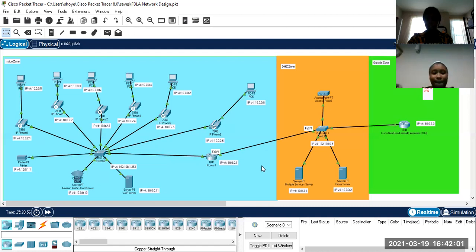Now, the network architecture that we will be using will be server-based, such as a domain controller, which will verify the users in the network and will reply to any authentication requests coming from the DMZ zone. Now, the code of ethics that we will be following will be the CIA, which is confidentiality, integrity, and availability, and AAA, which will be added to that.